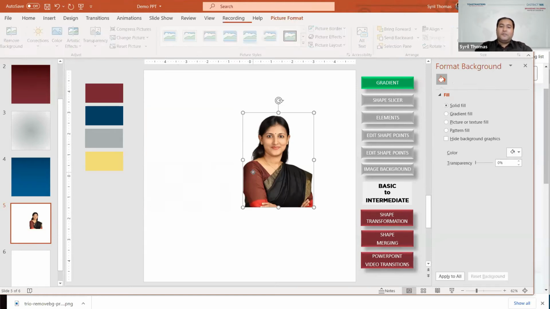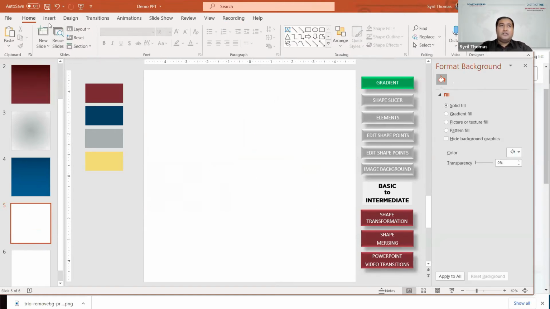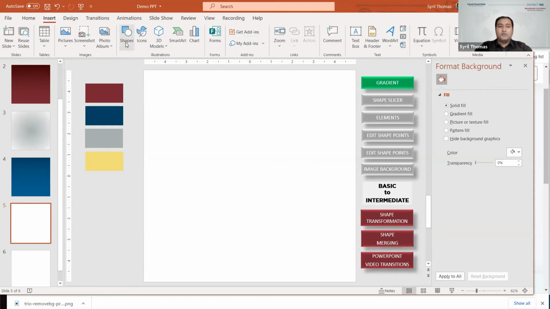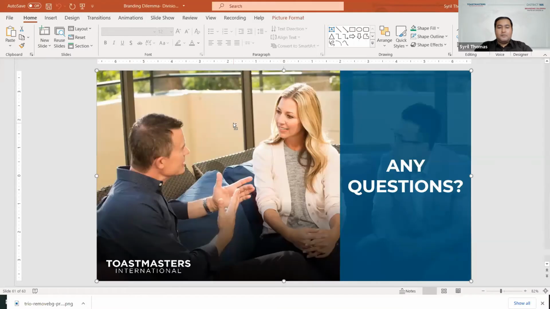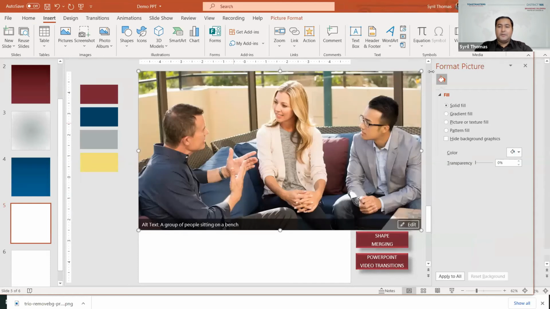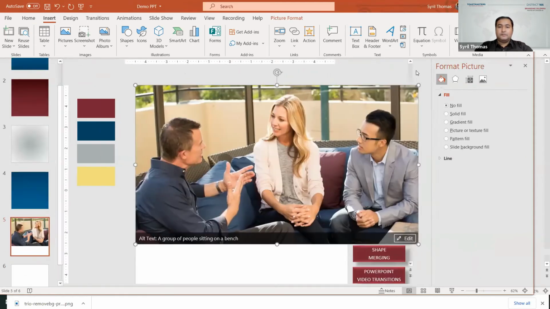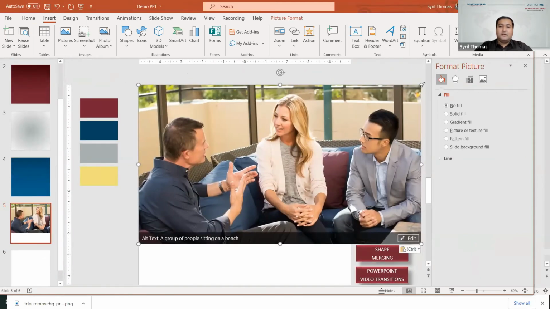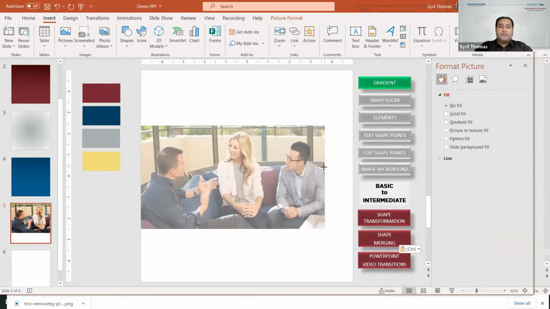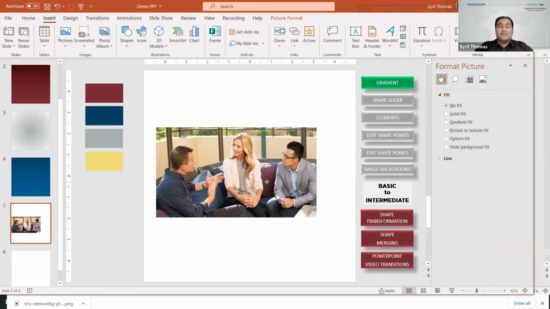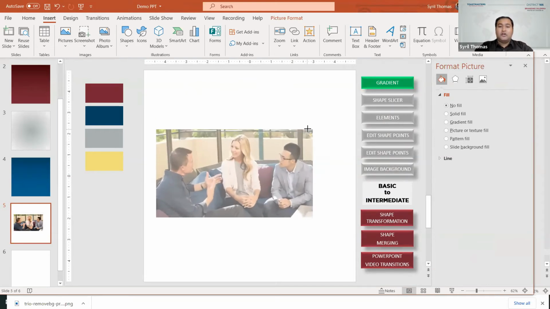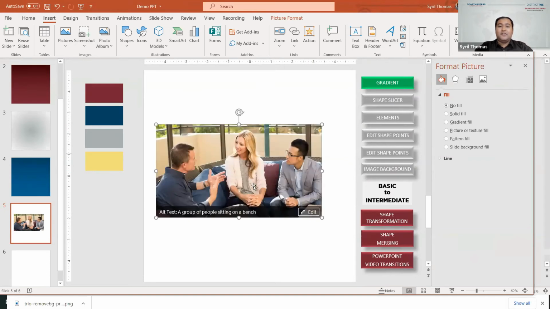The second is, a lot of people ask me that I have a specific shape and I want to probably, let's consider an image. Let's consider this image, okay? I'm copy pasting this image to my demo PPT. If you want to resize this image in PowerPoint, if it's advanced PowerPoint, that is beyond 2007 version, you can just simply drag from the corner and the aspect ratio, that is width and the height, will not change.